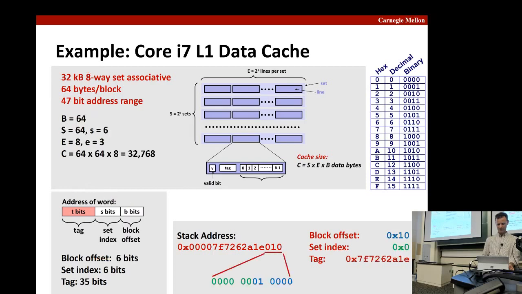Bit address range. All right, well, let me just cheat since I'm getting myself out there. Okay. All right, so the total of this was 47. Good. The tag ends up being 35. The block offset, as we said, was 6 bits for that and 6 bits for that. Okay. 5, 6, 12, 47. Okay, that is 47. Okay, good.